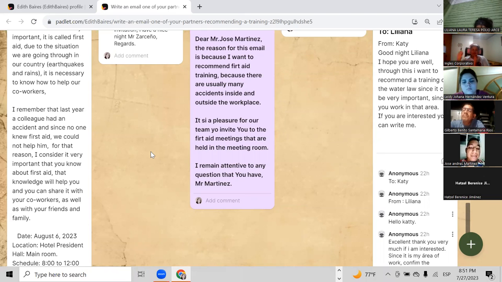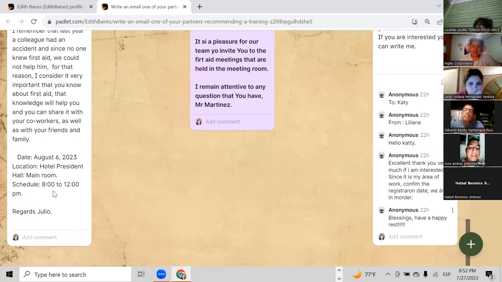separado por puntos. Algunas veces sí necesitamos comas cuando tenemos, por ejemplo, dos oraciones. Una depende de la otra, como una es dependiente y la otra es independiente. Necesitamos una coma. Okay, but we need to identify when we're going to use a period or comma. Okay, I get it. Let me see.